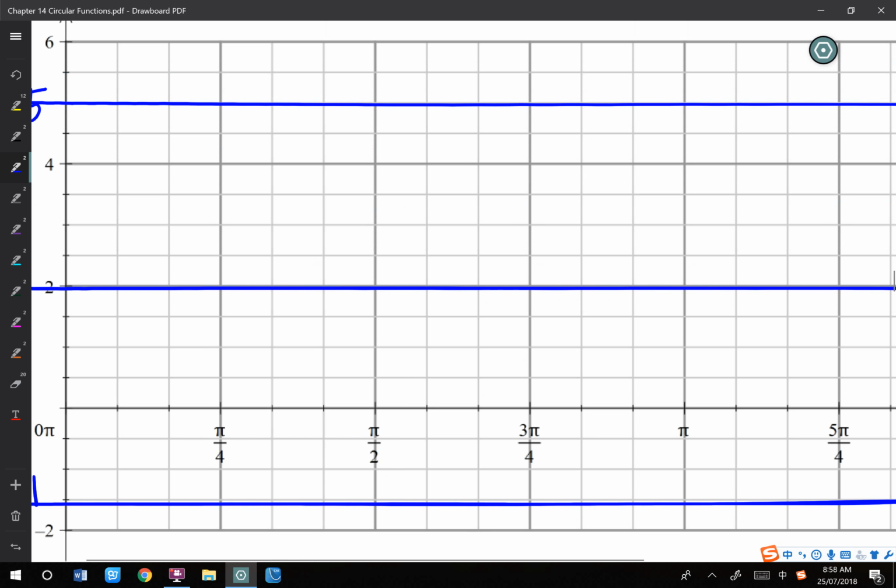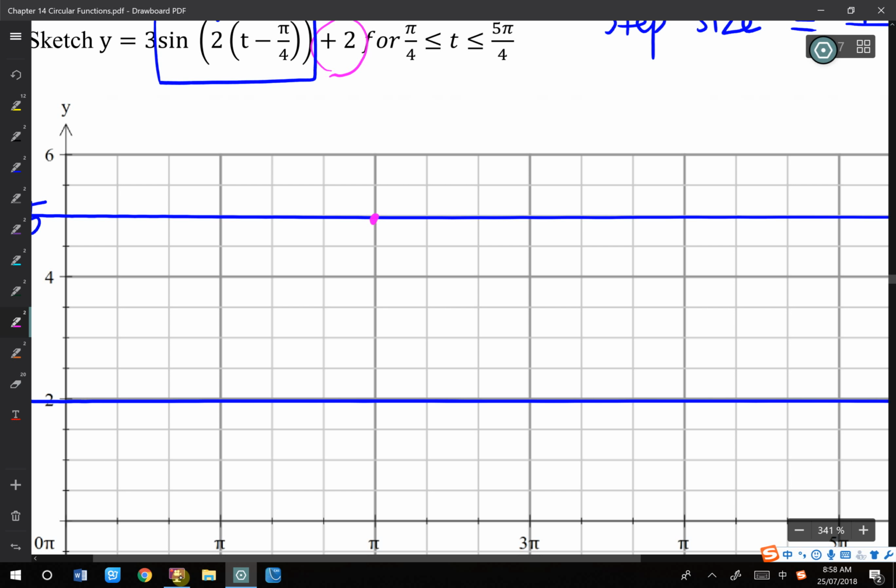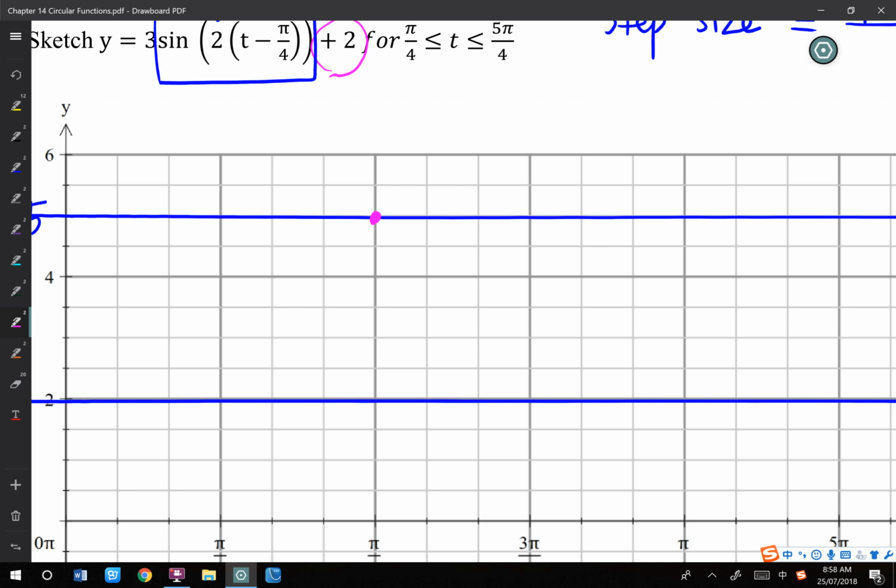So I have this point here, pi on 2 and 5. This is my value here. Whether it's max or minimum, when you solve the sine bracket equals pi on 2 and solve for t, you definitely solve out a max or minimum, for sure. Whether it's max or minimum depends on the a value. If a is negative, you have the minimum. If a is greater than 0, you have the maximum.